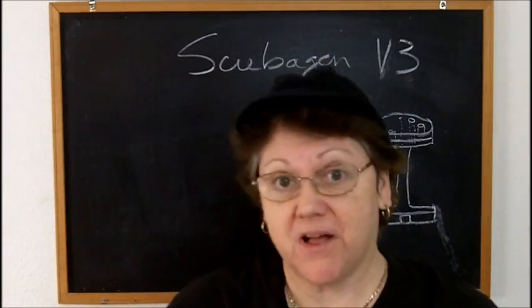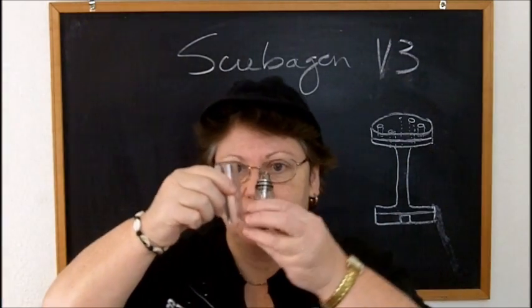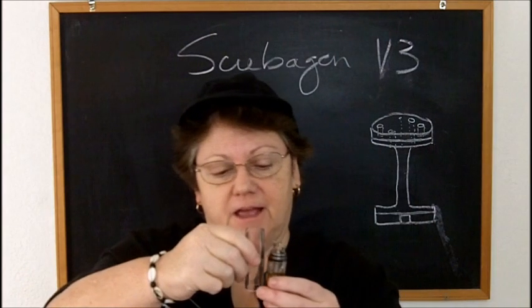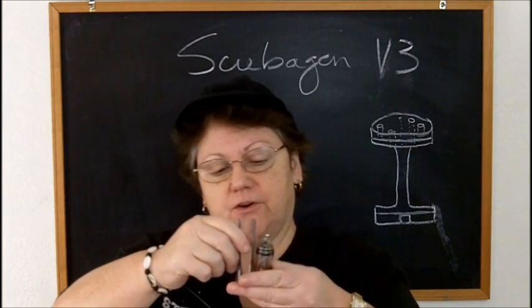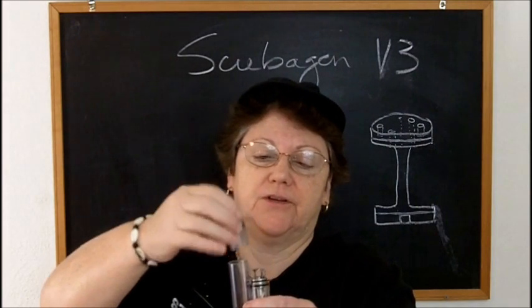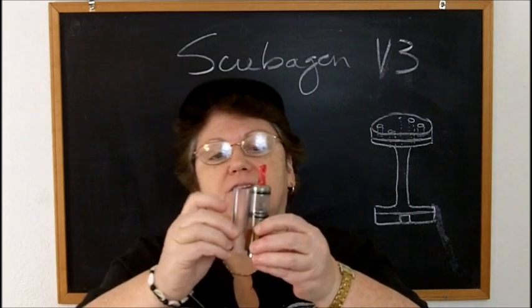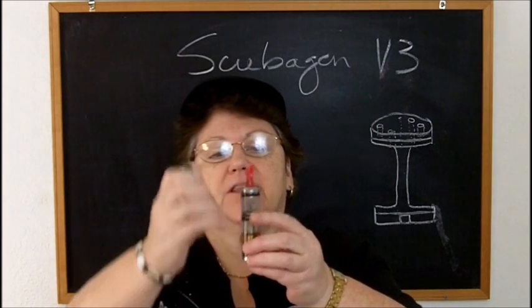Okay, I need to talk about the polycarbonate tubing. The polycarbonate tubing comes as one piece, and you have to cut it. So without the O-rings on, it slides on pretty well, and you can slide in all your pieces, and you got it like this. And then I scored it around where I was going to make the cut.